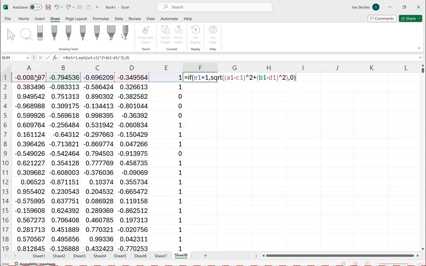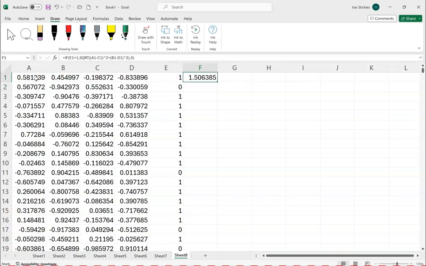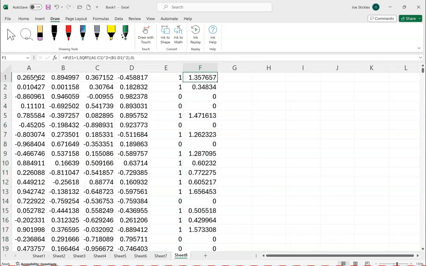All right. Copy that down. Notice we've got some values and some zeros, which makes sense, right? What do you think I want to do with all the values? If I want to find the average distance, what do you think I want to do with all the values that are in F? Add them up, right? So I want to take the sum and then divide by how many there are. But remember, we're throwing some out, correct?